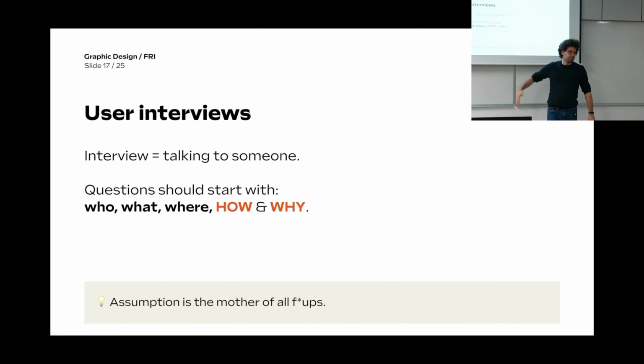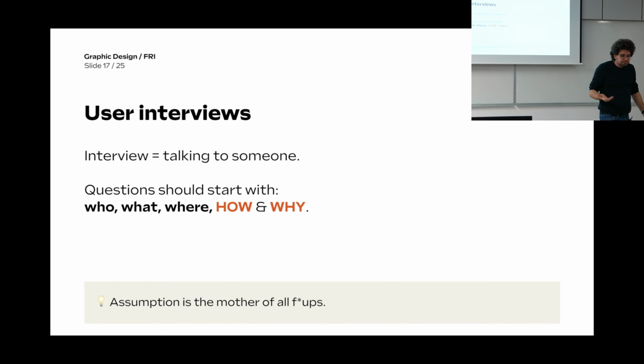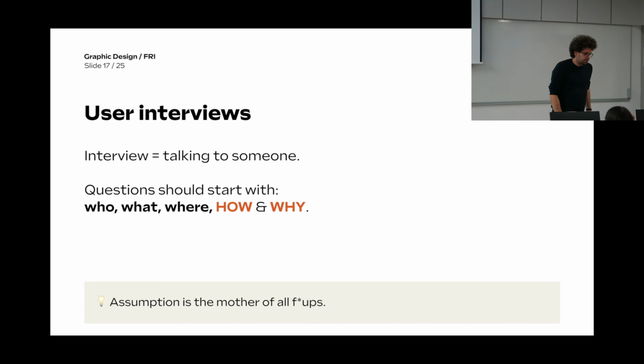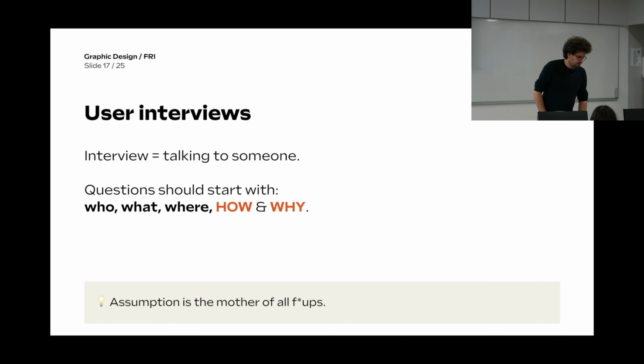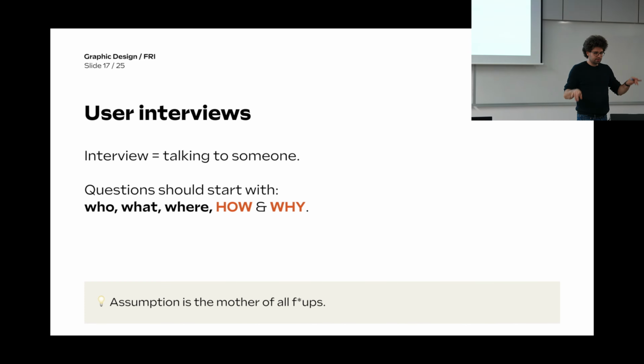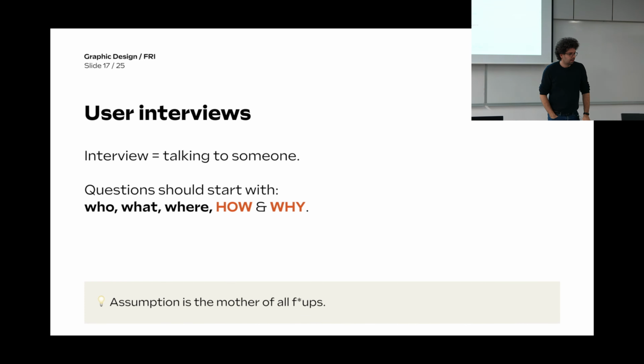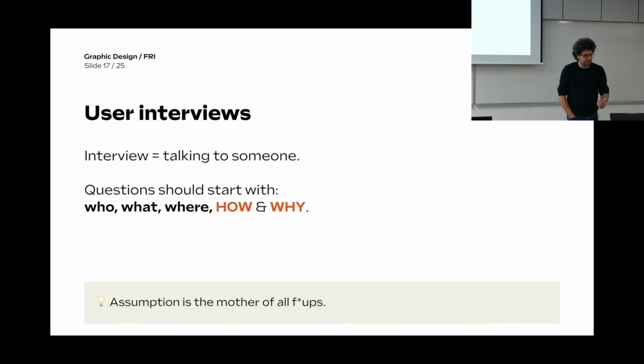And of course, assumption is the mother of all fuck-ups. Maybe a nicer version would be when you assume, you make an S out of you and me. You can connect these words into assume, right? We are not supposed to do this in a way that we just confirm our own biases, okay? We have to step back.